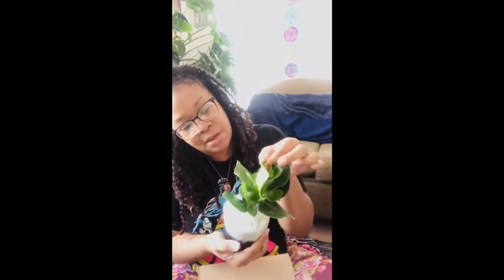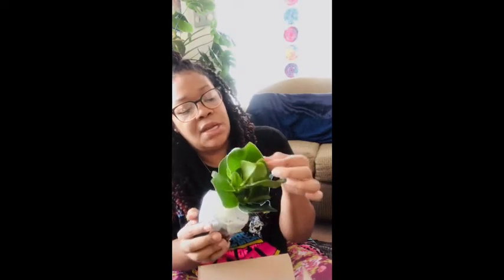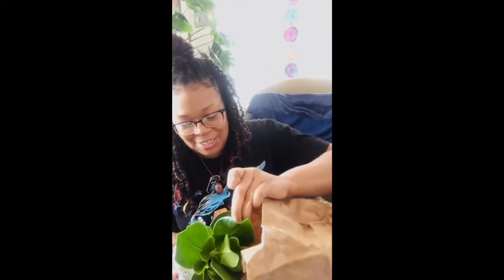Ooh, is that a bug? I'm gonna have to treat it. Make sure it's not a mite or anything. No, it just looks like a little garden bug. Hold on, we can't go through no plant catastrophe. I'm still trying to get rid of these fungus gnats. Oh, okay, maybe it's just a little fly or something. Okay.